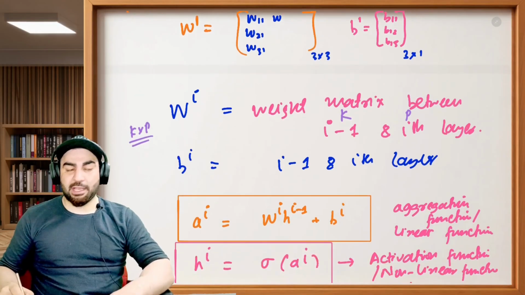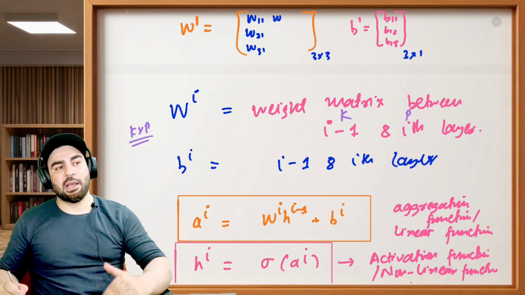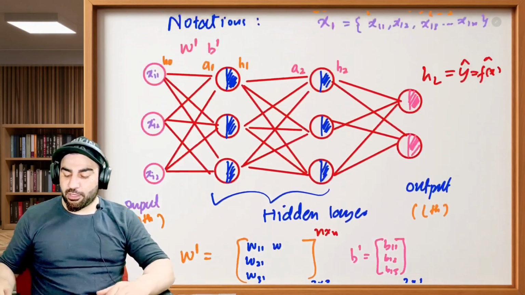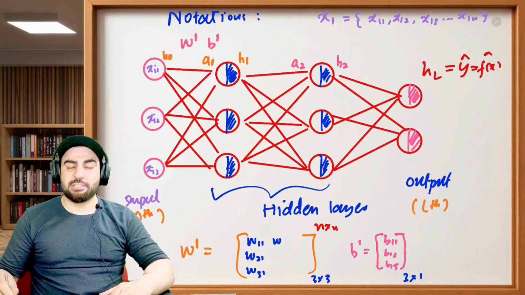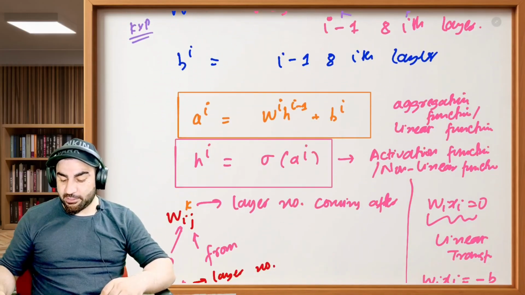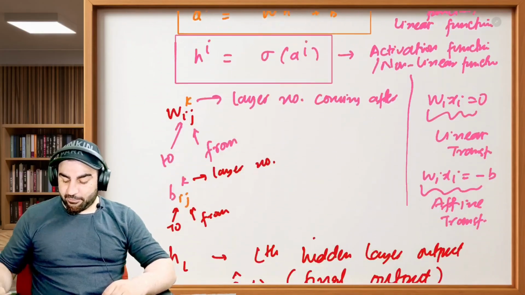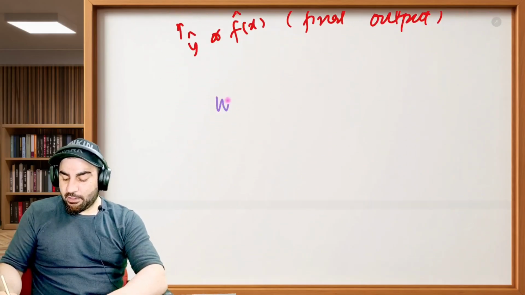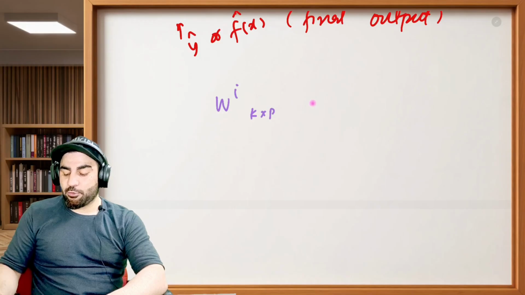If you see this bias vector, it depends on how many inputs are coming. Each neuron over here, so if you see 1, 2, 3, all of these will have their own biases. So the number of neurons will tell you the bias size. So you have the wi matrix, which is k cross p, because you write w cross x, let's suppose.